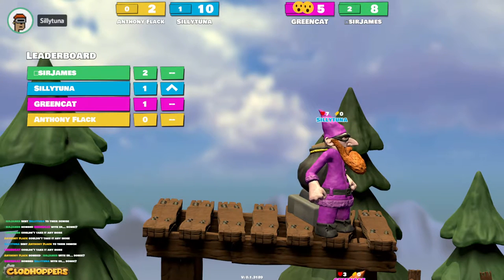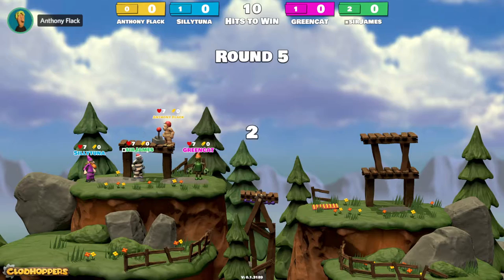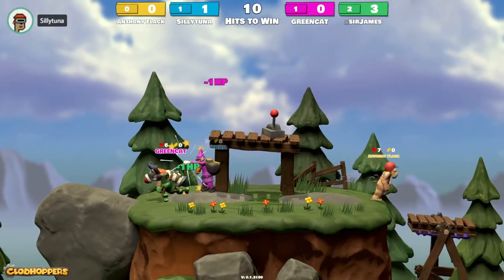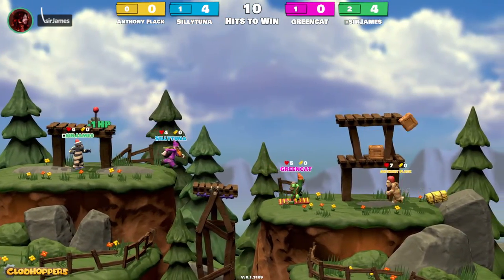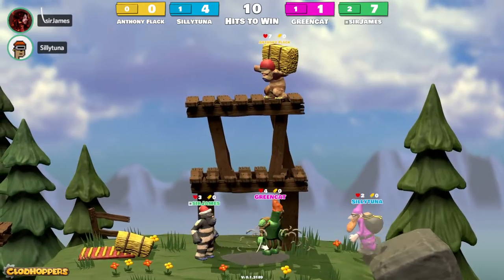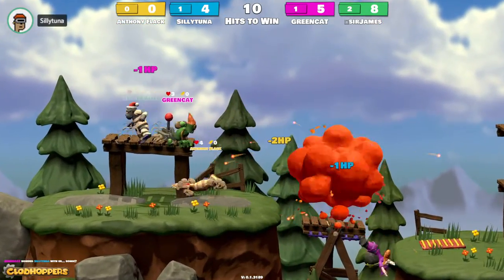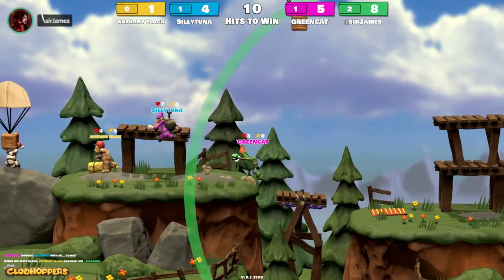I think I got two triple kills in that. James has got one as well. What? He bounced off someone's fist. Okay. Get over here! Uh-oh. Crap. Oh, James about to win. Already? Yeah, already.